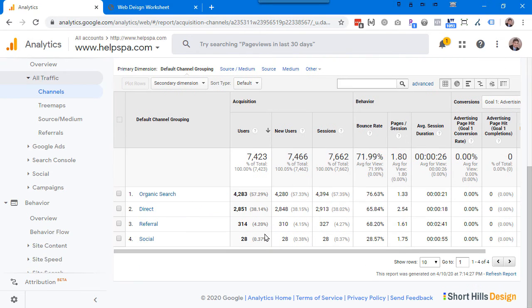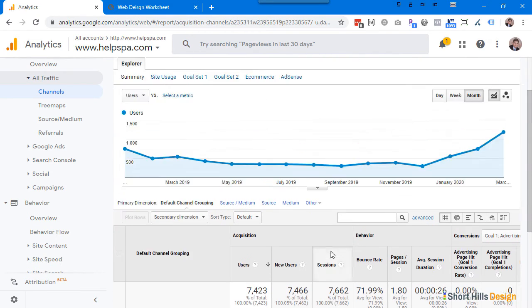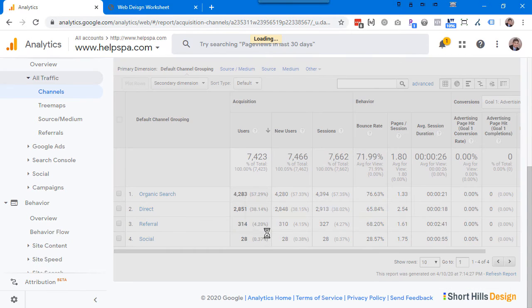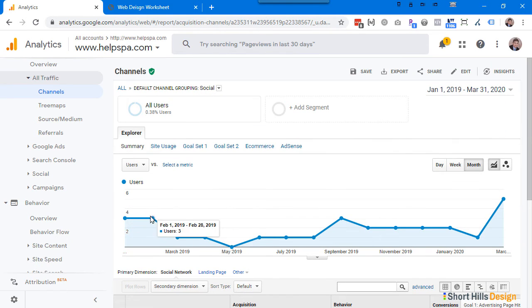The other number to look at, though, is to say, wow, it's only 28 people, so that's not really so great. I mean, this is looking at users, by the way. This is not looking at social. Let's look at social. There we go. So you can see, it's inconsistent. But this is what I want. I want you to look at trends, see what's happening. If you saw here, let's say multiply this by 100, 300, 300, 100, 100, 0, 100, 100. Oh, there's a dip there. Well, that's when we paused our campaign. So that makes sense. Your data should make sense. Try and find a reason to explain why the data is what it is.